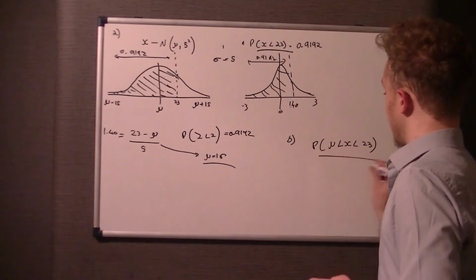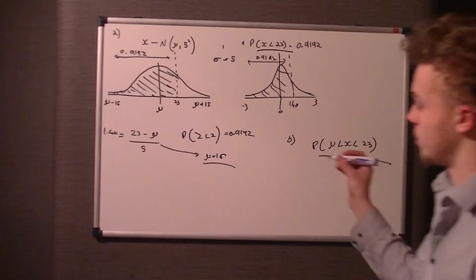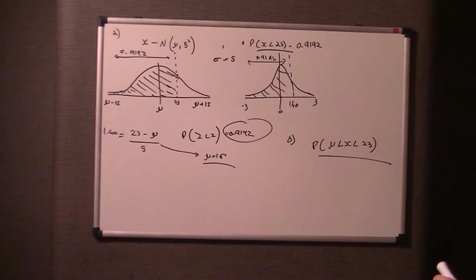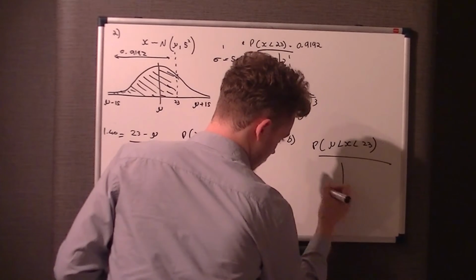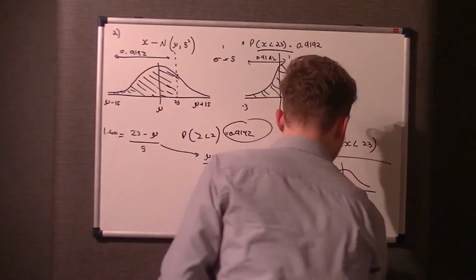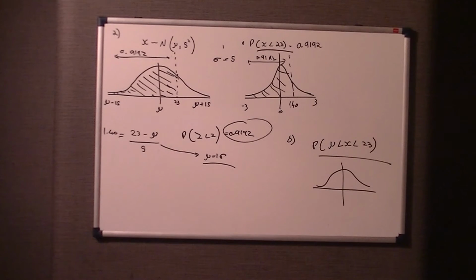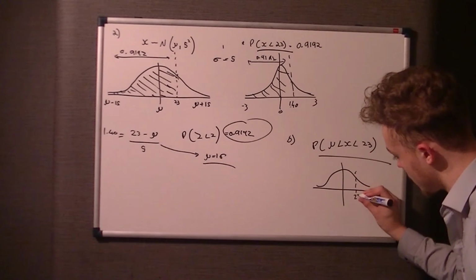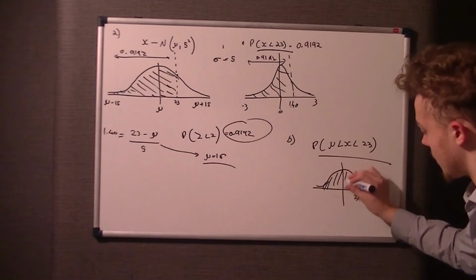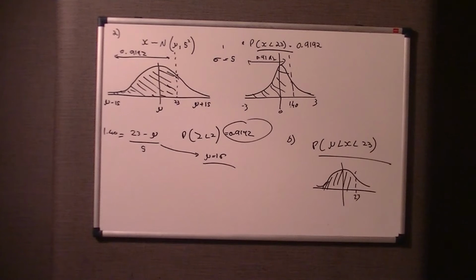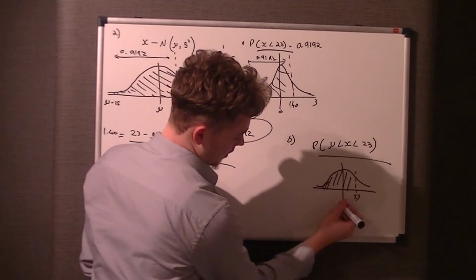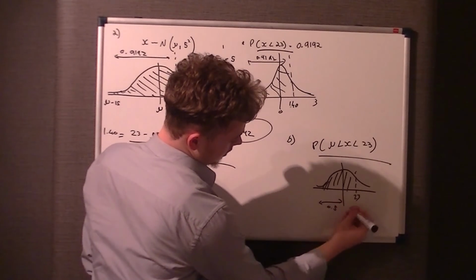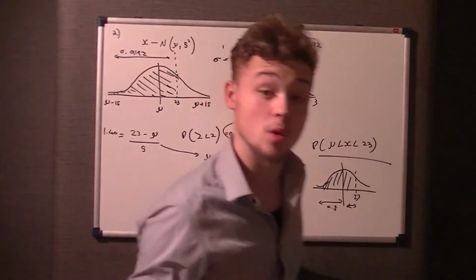So we're asked to find the probability that x is between mu and 23. Well, we know the probability that x is less than 23, we were told it, it's 0.9192. You could draw another sketch if you wanted to, probably another sketch would be helpful. So we draw a 23 on. We know the stuff on the left hand side of that is 0.9192. But we want x greater than mu. We know when x is less than mu, that has a probability of 0.5. So this half is 0.5, and we want the probability between mu and 23.